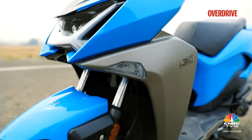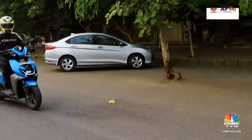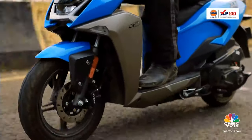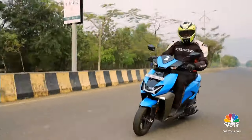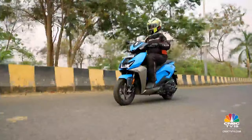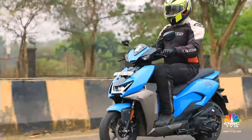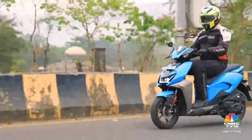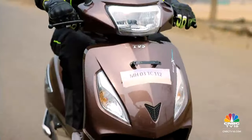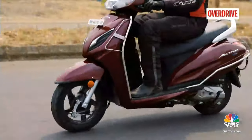The Zoom's GSP feature is its cornering lights, which light up the road when you tilt the scooter into a corner. Yes, it's the first scooter of this displacement category to get this feature, but honestly it isn't very helpful in poorly lit scenarios — you're not carrying that much momentum into a corner to really need it, and the headlight already works pretty well. What's more useful is the company's i3s tech that turns the scooter off when you come to a halt for more than a couple of seconds; the system can be turned off completely by flipping a switch on the handlebar. The Jupiter likewise gets the same Intelligo integrated start-stop tech, while the Honda misses out on this completely.